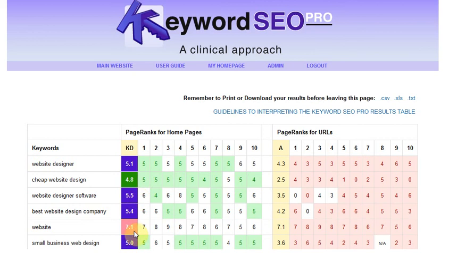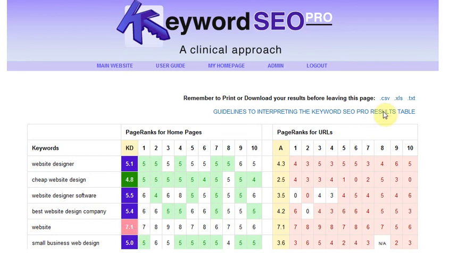And red, pink in this case, indicates that this keyword is a very difficult keyword to compete for. You are likely to need so many links that unless you are one of the Googles, eBays or Amazons of this world, you are not going to achieve top 10 ranking for that keyword.